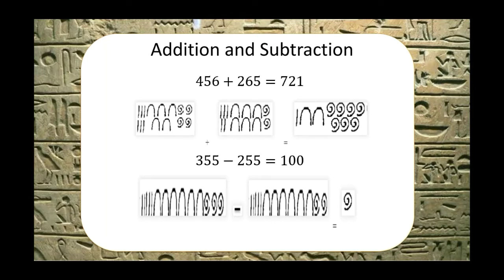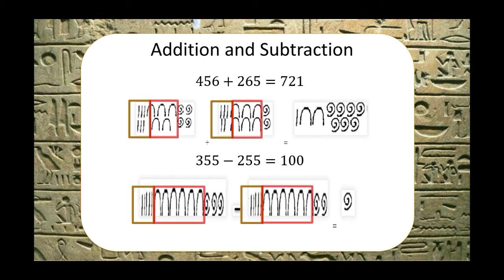Okay, addition and subtraction. The techniques used by the Egyptians for this are basically the same as those used by modern mathematicians. The Egyptians performed the addition operation by combining symbols and subtraction symbols for the subtraction operation. For example, you can see on my presentation, we will merge or subtract all units together, then all tens together, and all hundreds together. Okay.